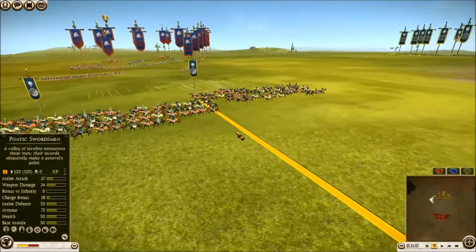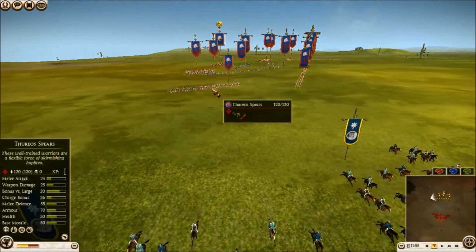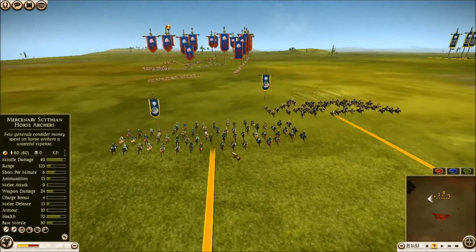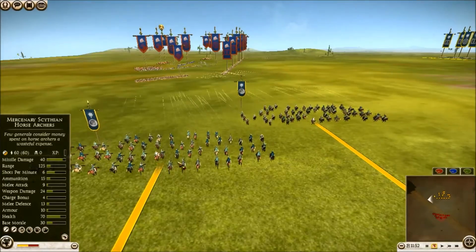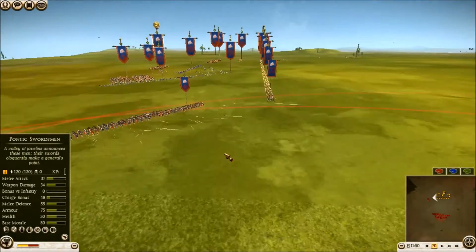And notice too, for horse archers, you don't want to just give attack commands, right click on a unit. It's better to usually move in, get into range, and then just pull out. And since these horse archers have Parthian shot, they'll fire automatically.